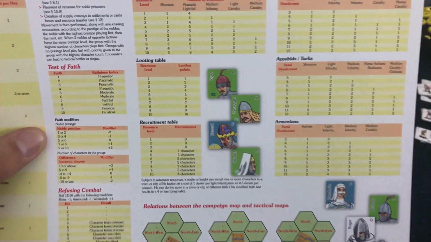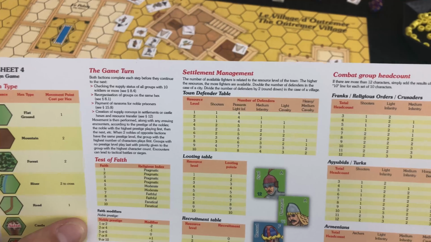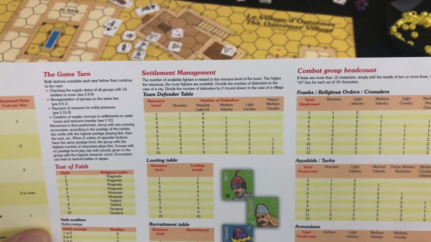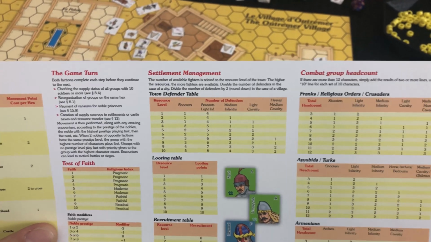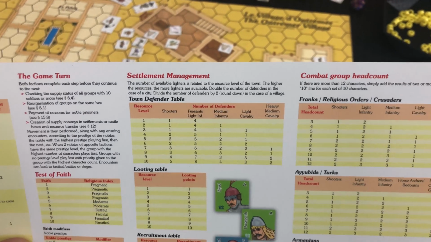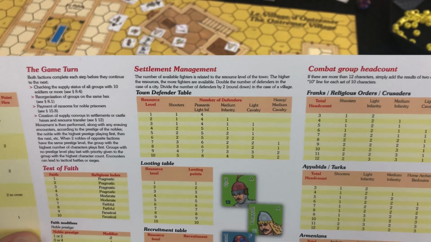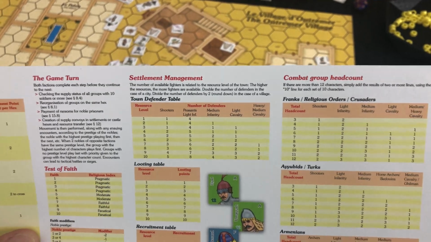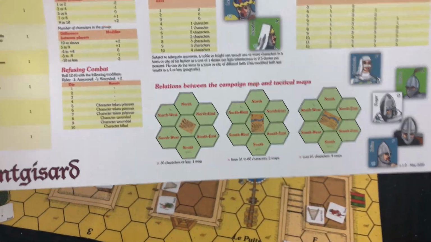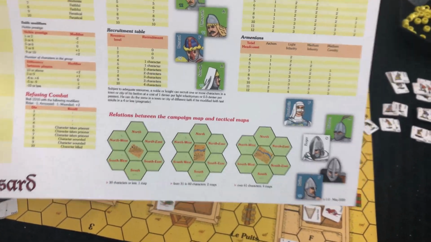And you can see the different counters for controlling your troops, looting, recruiting people, your settlement management here at the top, where it tells you how many forces you have depending on the level of your settlement effectively. Let's see, the higher the number of the resources, the more fighters are available. Double the number of defenders in the case of a city. Divide the number of defenders by 2, round down in the case of a village. And then combat against group head count shown over here. Relations between the campaign map and the tactical map shown here.